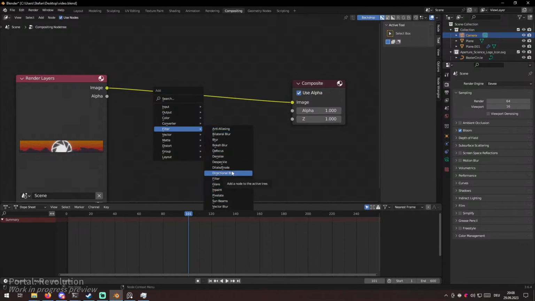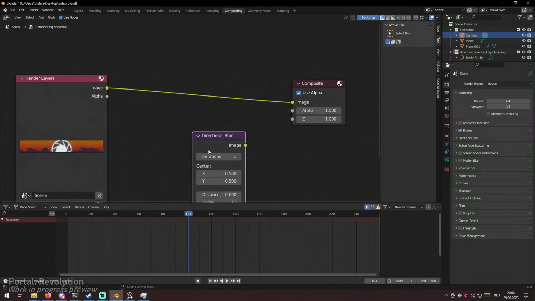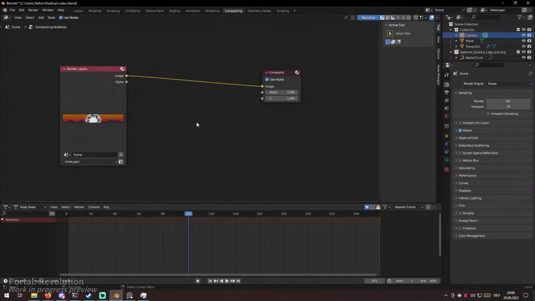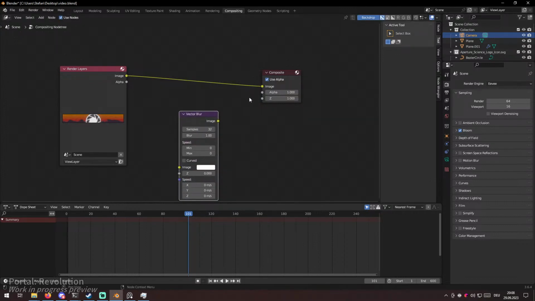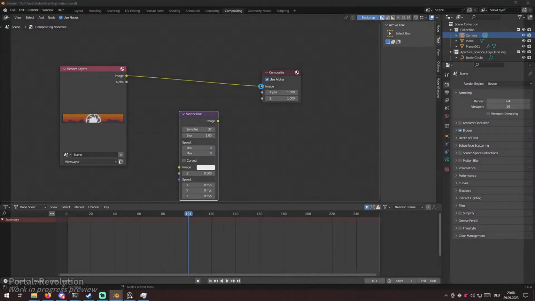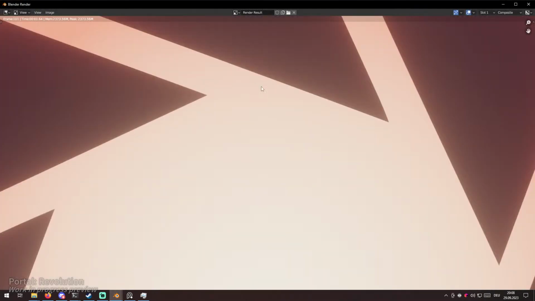I like the directional blur. I would like a radial blur, but this is just directional. Vector blur, sunbeams. Vector blur. Quickly render this.